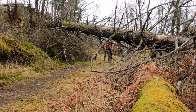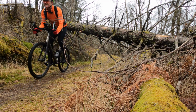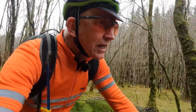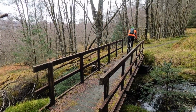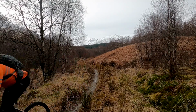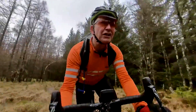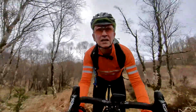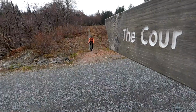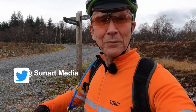This route is so level it feels like a continuation of the Puggy Line, the old narrow gauge railway that was built for the aluminium works. When it reaches the Cour River, the easy single track swings downhill and picks up speed. Well, that was fantastic. I got quite muddy.